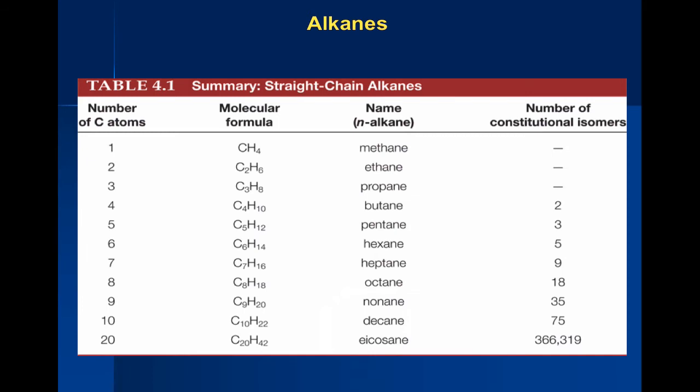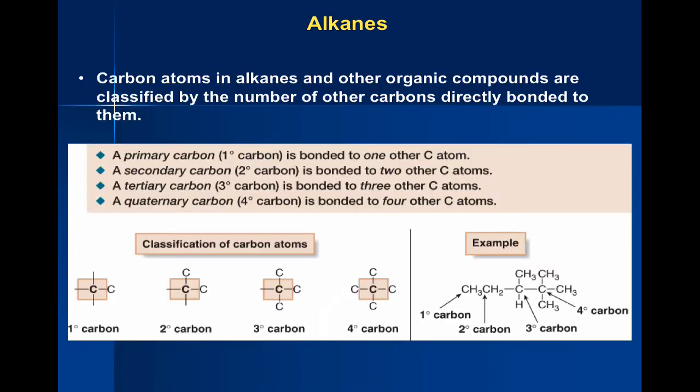But you need to be able to do this. The easiest way to do constitutional isomers, use your model kit, okay? And we'll have more practice with that as time goes on. Not all carbon in a molecule is identical, even in an alkane. Even though all the carbons in an alkane are what hybridization? They're all sp3, but not all sp3 carbons are identical, okay? And that may sound a little strange, but there are things called primary carbons, secondary carbons, tertiary carbons, and quaternary carbons, and they have different chemical reactivities that we'll learn about later on in another chapter.